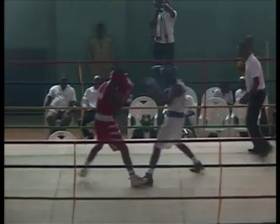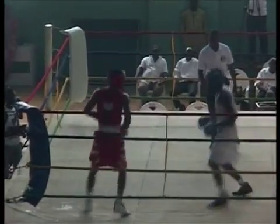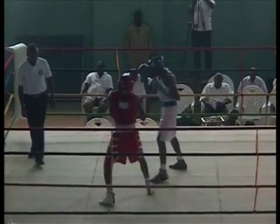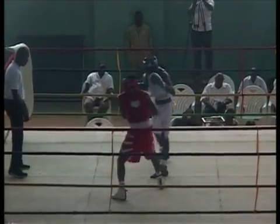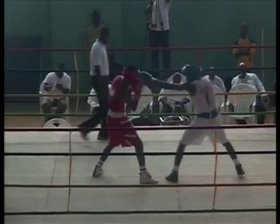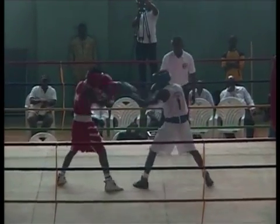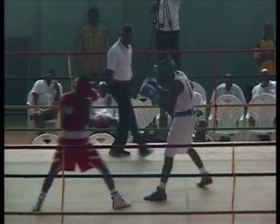It was so much aggression, so much speed. And yet again, they continue where they left off. Too much in a hurry to make their punches count. They're showing too much great aggression. But at times you need to step aside. When you punch, step aside, because your opponent wants to counter punch. You don't make yourself vulnerable for counter punches.